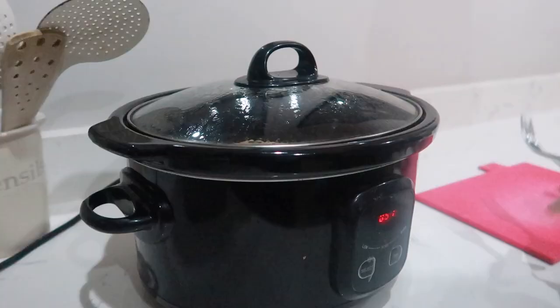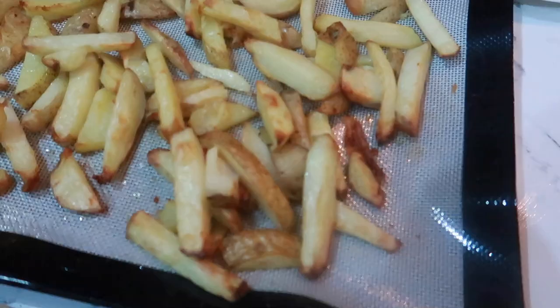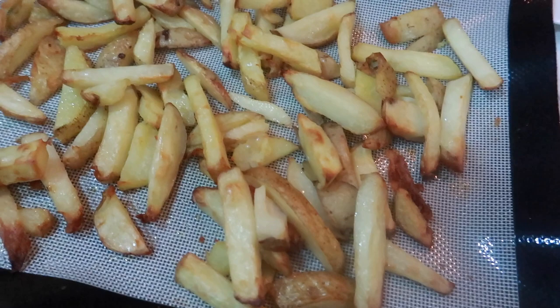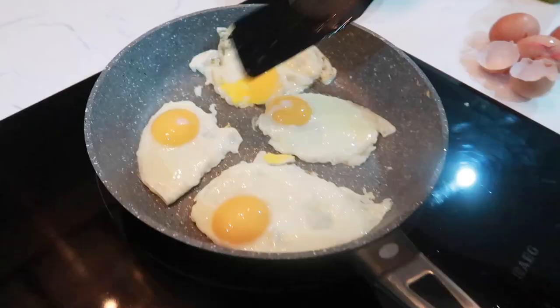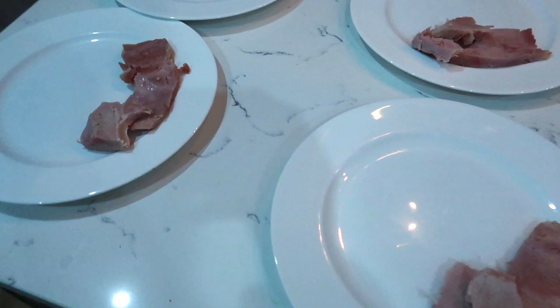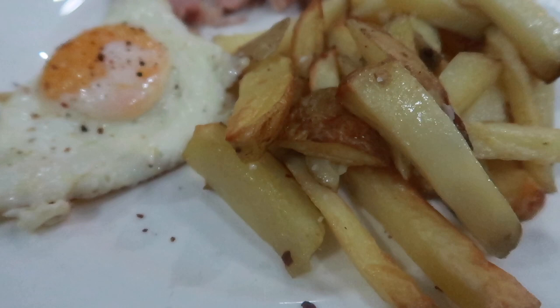So tonight's dinner is ham, egg and chips. I have had my gammon joint in my slow cooker since 10am - on high for about three hours then turned right down to low ever since. I'll cut my potatoes into chip shapes, leaving the skins on because it's easier, and pop those in the oven for about 45 minutes. Then lastly I'll fry up some eggs, get the gammon joint out, cut it up and serve it. My kids love this meal - Chris's mum used to do it in the deep fat fryer, but I do it much healthier with homemade oven chips with a little bit of fry light.